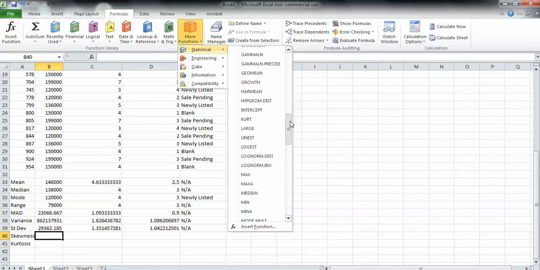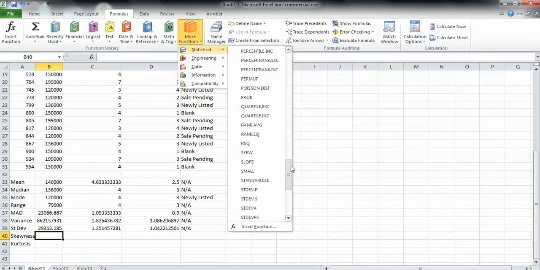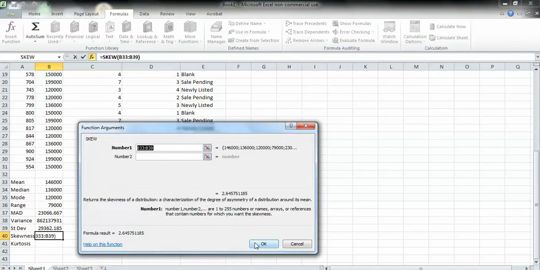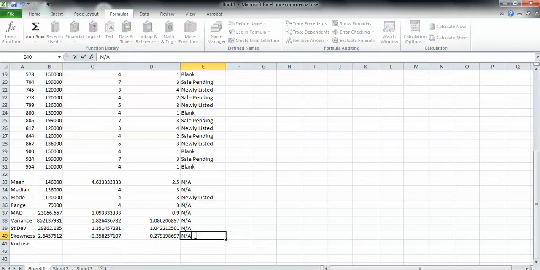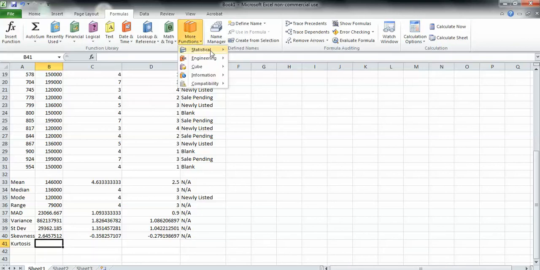This is skewness, so it's just skew. This column doesn't have a skewness because it's categories, it's not numbers. And kurtosis is K-U-R-T.